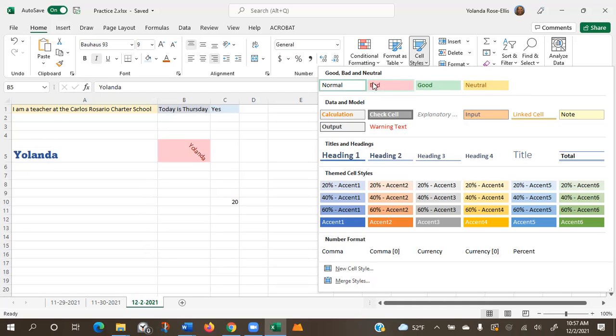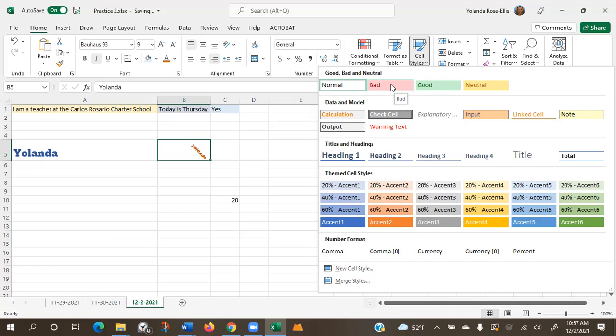That's important for applying things in Excel so that you can visually see: if it's bad, it's reddish; if it's good, it's green.